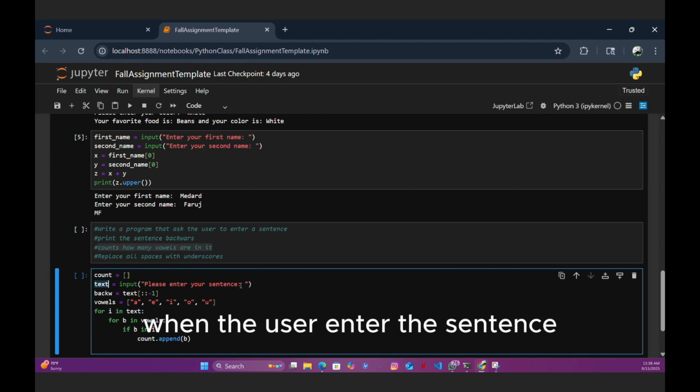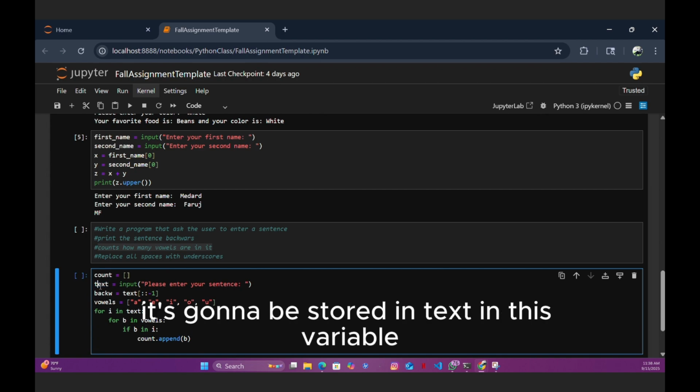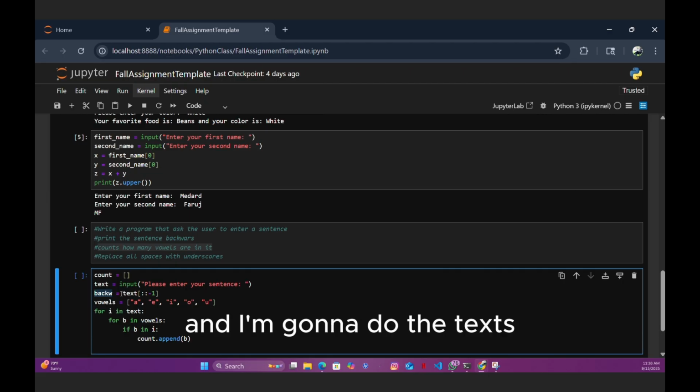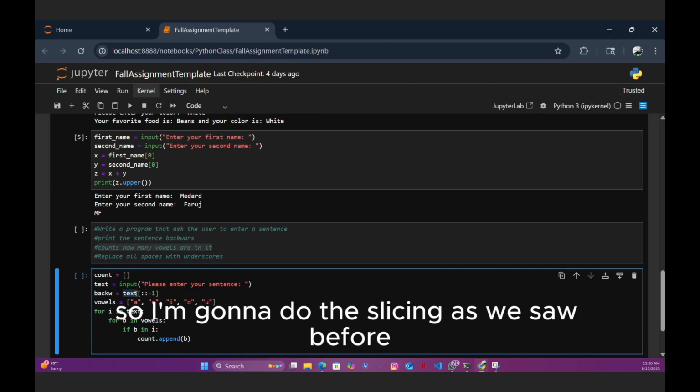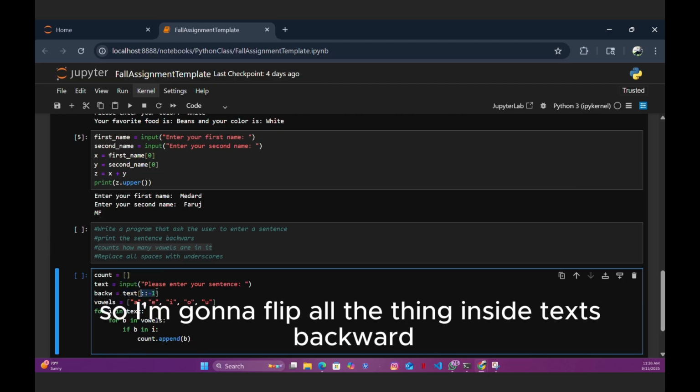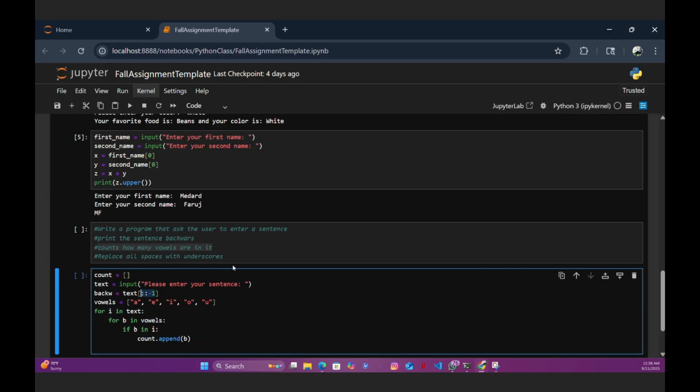When the user enters the sentence, it's going to be stored in text, in this variable. I'm going to create another variable here called backW, and I'm going to do the text. So I'm going to do the slicing as we saw before, and print it backward. So I'm going to flip everything inside text backward.